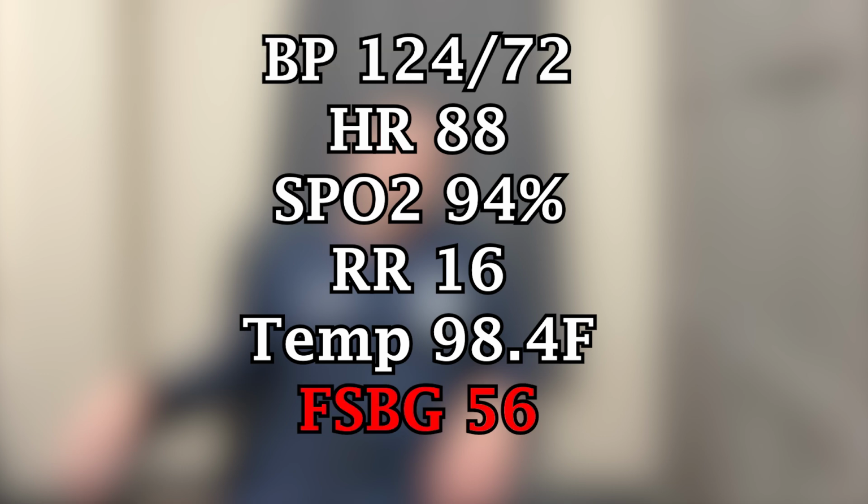The vital that should stick out to you is that their blood sugar is currently at 56. That is within the low range. If you have watched my vital signs video, I talk about the reference ranges being between 70 and 120. So, the patient is currently presenting as being hypoglycemic.